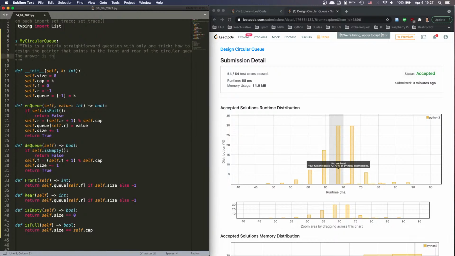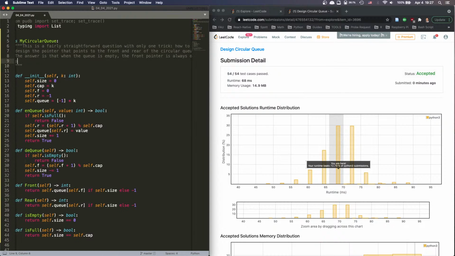The answer is that when the queue is empty, the front pointer is always one position ahead of the rear pointer. Yeah, that's just the trick.